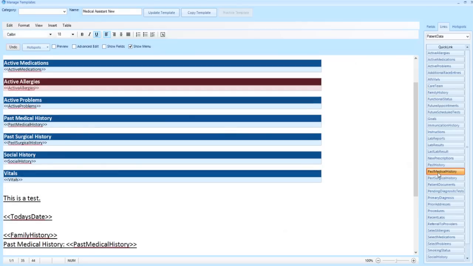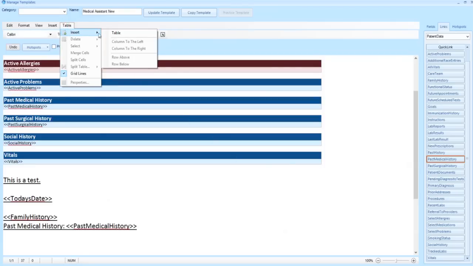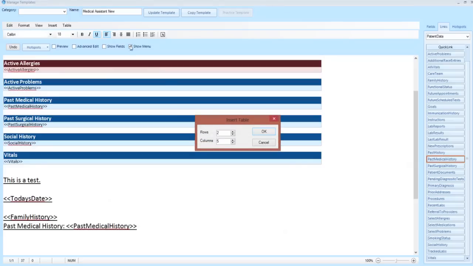While dashboards are highly customizable and can be designed however you so choose, a common design choice is the use of tables to help better organize the information on the dashboard. The templates that will come preloaded into your system will use this style. To insert a table, click the Table tab along the top of the screen, then choose Insert and Table. This will open an Insert Table window where the number of rows and columns for your table can be determined.